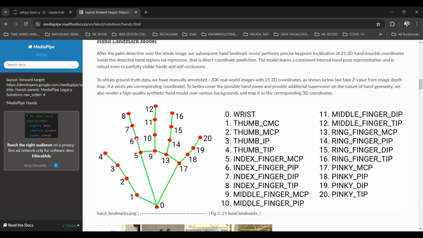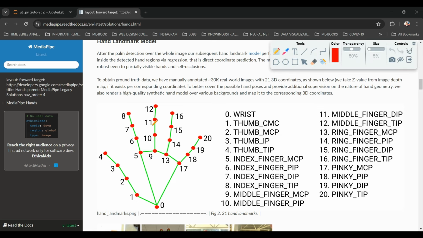So the angle will be created between the lines. I will draw it and show you. The angle will be created between these two lines, isn't it? The line between 6 and 8 and the line between 6 and 5. So we need 3 points to get these two lines, right? We need points 5, 6 and 8.